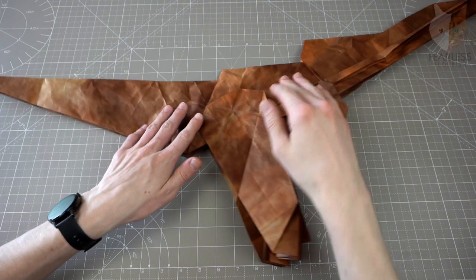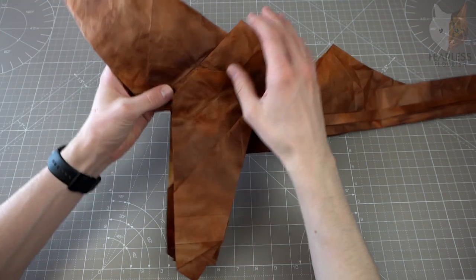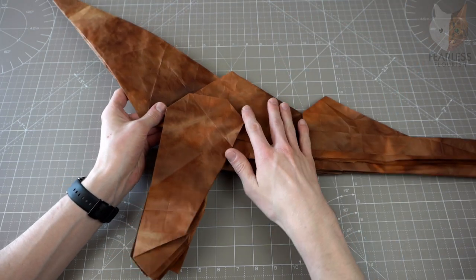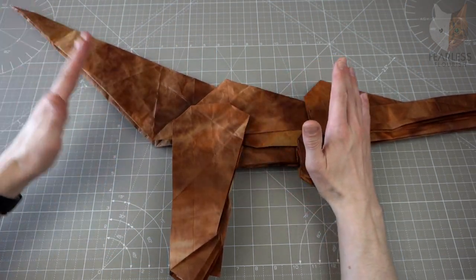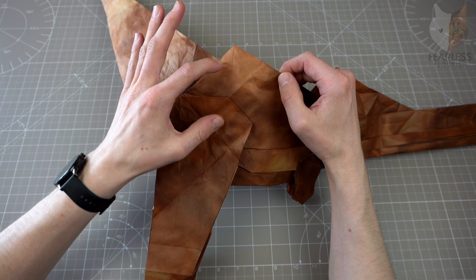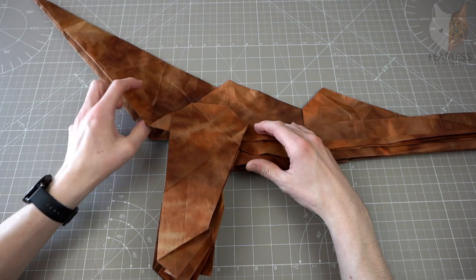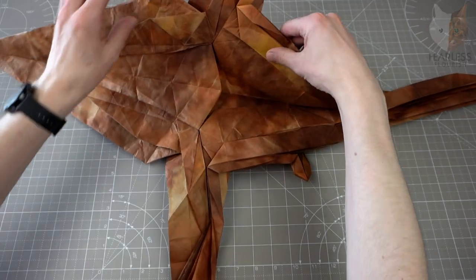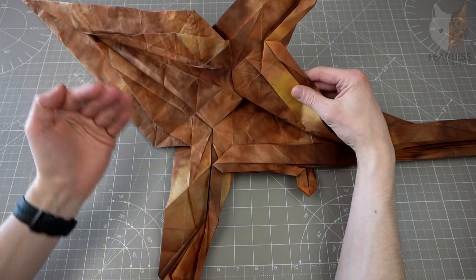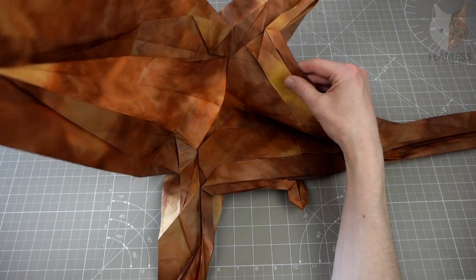So step 175 is simply make a crease lining up with the edge. So just fold and unfold. You can of course take your time doing that, make sure it's lined up nice and neatly. But these steps are simply shrinking the tail and sinking the excess paper within. So once you do that, we are going to open up the model and then make a valley fold. Basically, the whole tail is going to swing round off this crease here. So it's not going to lie flat, as the diagram states.